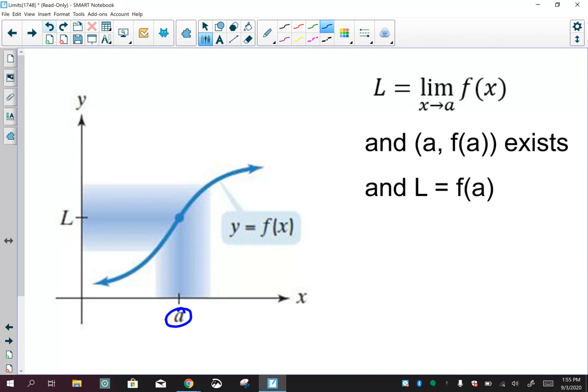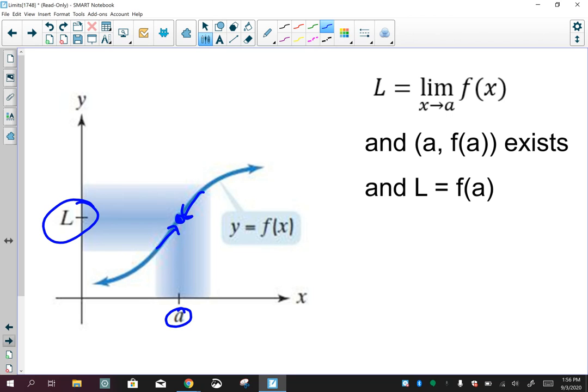So here's one example. I have this graph, it's continuous, and I have a closed dot, so that means this point actually lies on the graph. So as long as I can approach it from this side and from this side, and I'm approaching the actual dot here, which is good, so everything falls into place, then I have a limit. I can actually come up with this Y value that's sitting right there and say, hey, yeah, I'm actually approaching this value, so I'm good to go. All right. This is your best case scenario. This is what you want. 99% of your graphs or problems or whatever you're doing, you want this because this is the easiest thing to do.